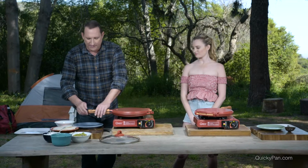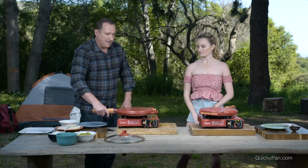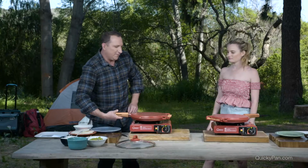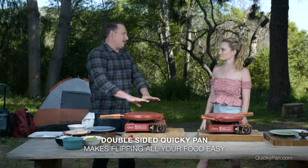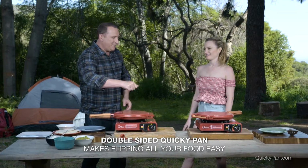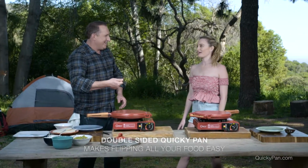Now, I'm just going to close the lid. Remember, it has that locking hinge on it. That allows you to shake it around and nothing falls out as well, so nothing will stick. Flip it over here, and it'll cook the other side. Beautiful. I don't know if you've ever had to turn one piece of meat at a time. That's usually what I have to do. This way you can turn it all at the same time. Yeah. It is so handy. You're going to love it.